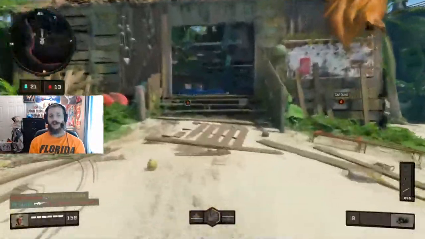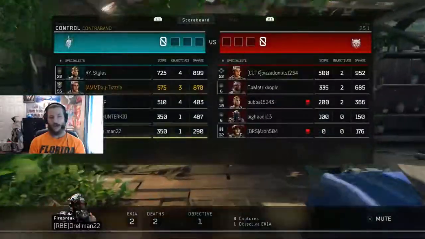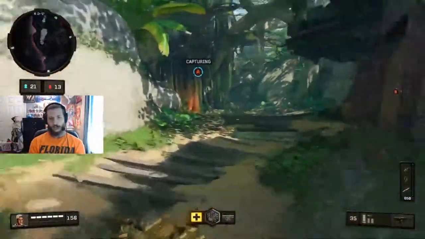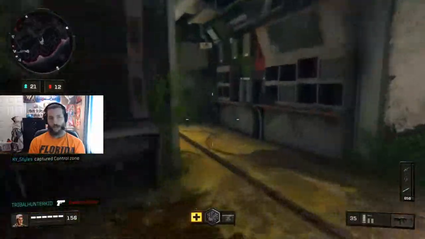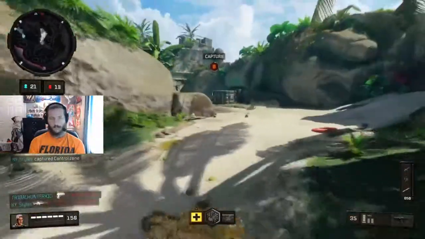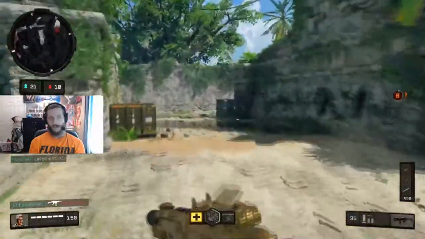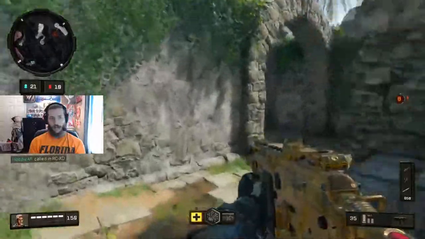Give it all you got. That was stupid. We need to actually just cap this. I need to probably do that and stop messing around. There we go. Now, I should be able to cut these guys off. Playing this really dumb.